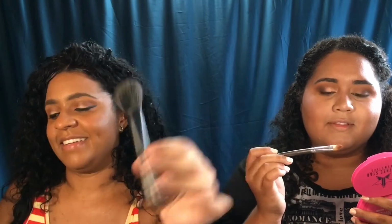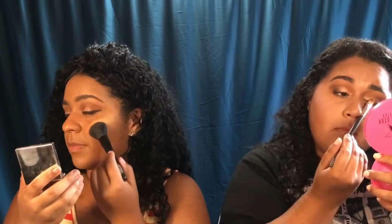Love using this me brush that I got from the Ipsy bag. It does say me. I'm going to be using the Jouer highlighter in shade Rose Gold. I'm going to be putting some highlighter in my Cupid's bow. Oh, this makes the Cupid's bow really pop. Look at that. Damn. She's going to keep going.